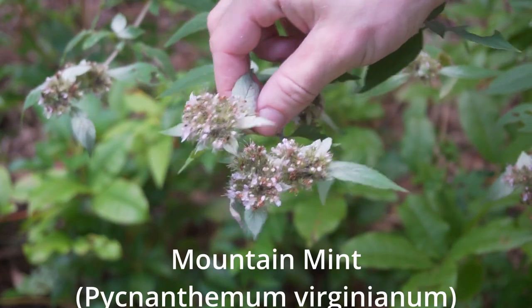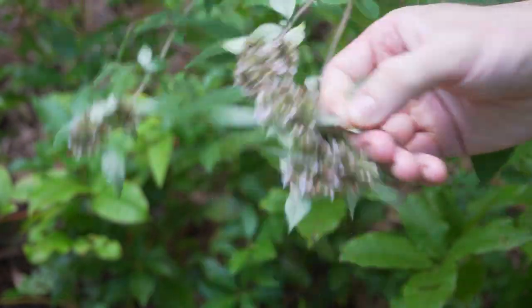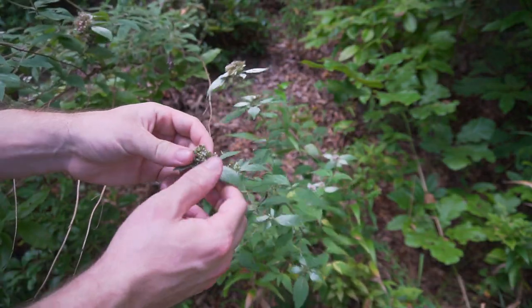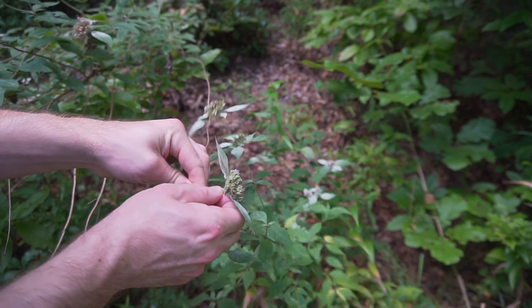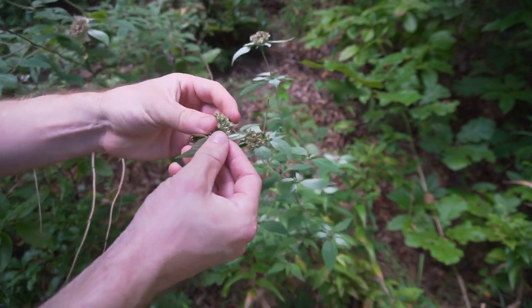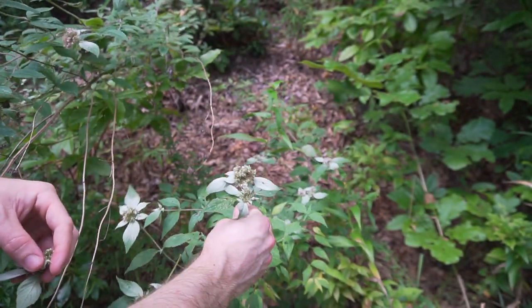These flowers with the frosted tops are known as mountain mint. These plants have square stems and are in the mint family, easily identified by their silver leaves towards the top of the plant. This is an edible plant that can be used as a minty seasoning. It's also used herbally as a tea and as an insect repellent. The flower buds and leaves are edible, and stronger teas of this plant are good for treating wounds and for tooth and gum health.